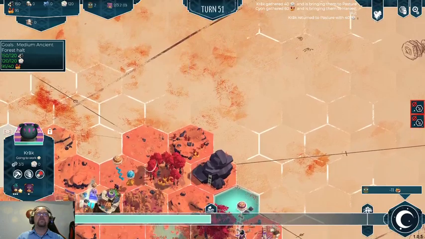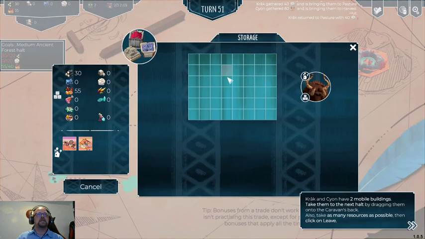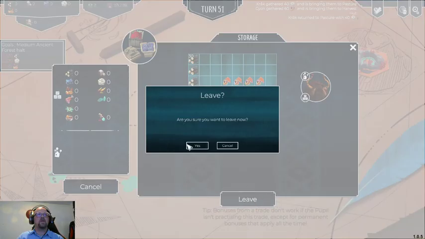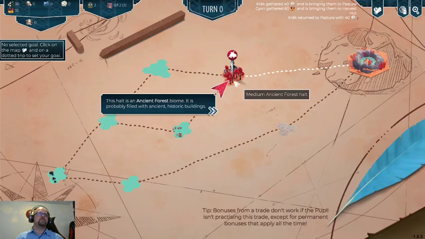Alright. We have hit the jackpot. Everything is done. Let's go ahead and do our storage. Play our little Tetris puzzle game. Make sure they all fit. Then pop in the rest of our resources. And we are good to go. Next one. So what have we learned so far?